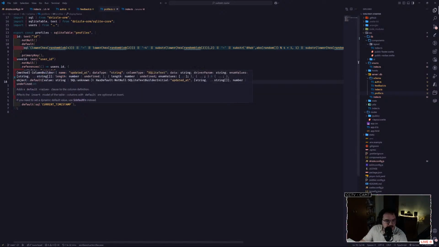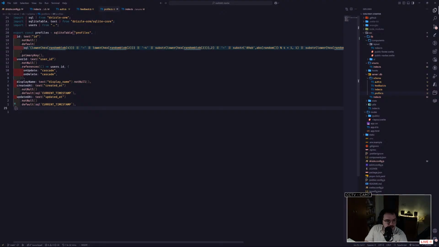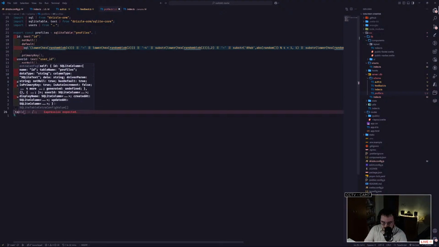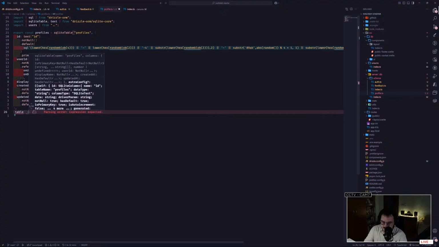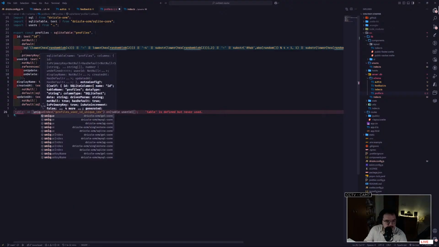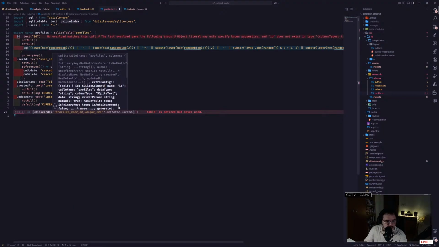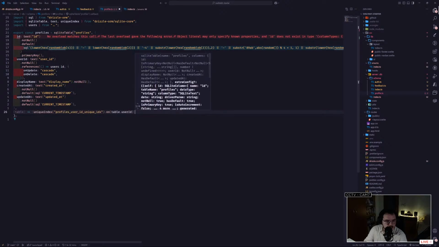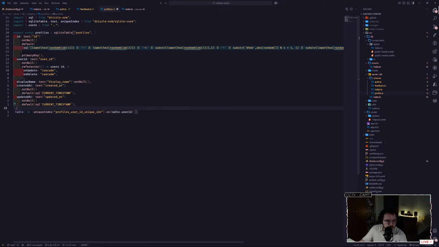So yeah, for this reason, I will actually go ahead and add a unique index, and this should come from SQLite core, but it will not be on the user ID.